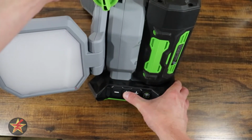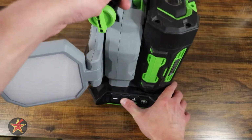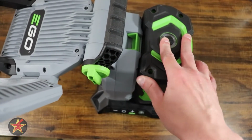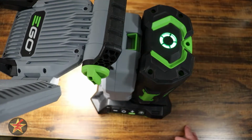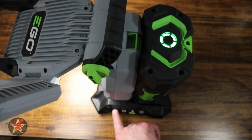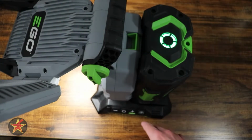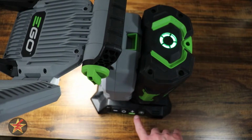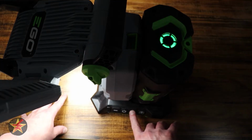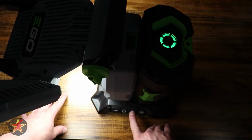One feature that I like is as I press this and try to turn it on, my battery's flashing. It's a safety so that if the panel itself is fully closed, it won't actually turn itself on. There you can see I have it on now, and we're just going to lower that brightness. It's on and at its lowest brightness. And aiming at the table here, you can see just how bright this actually can get. And if I push and hold, there's boost mode for extra brightness.